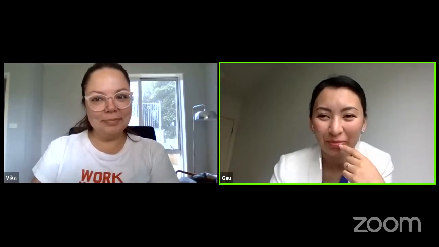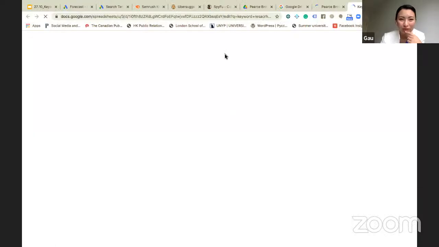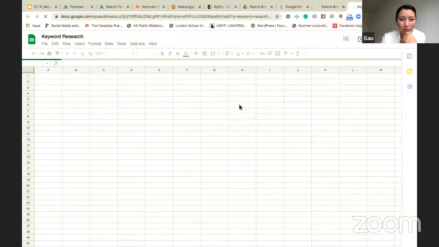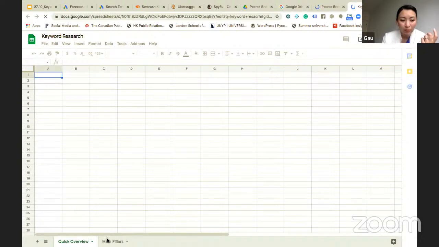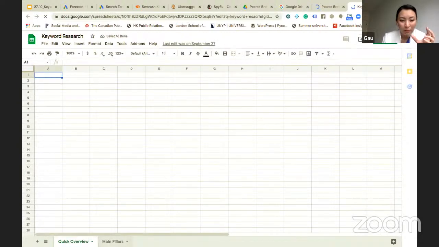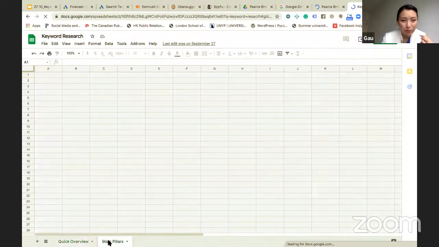I'm going to show the keyword structure that we used, just to give you a bit of an indication of how it might look for you. This is just the general list. So you might have different tabs, right? You might have one general list of keywords, your seed keywords. There could be another one, and then you might have the main pillars for your keywords, right? So that looks like this. Let me show it.